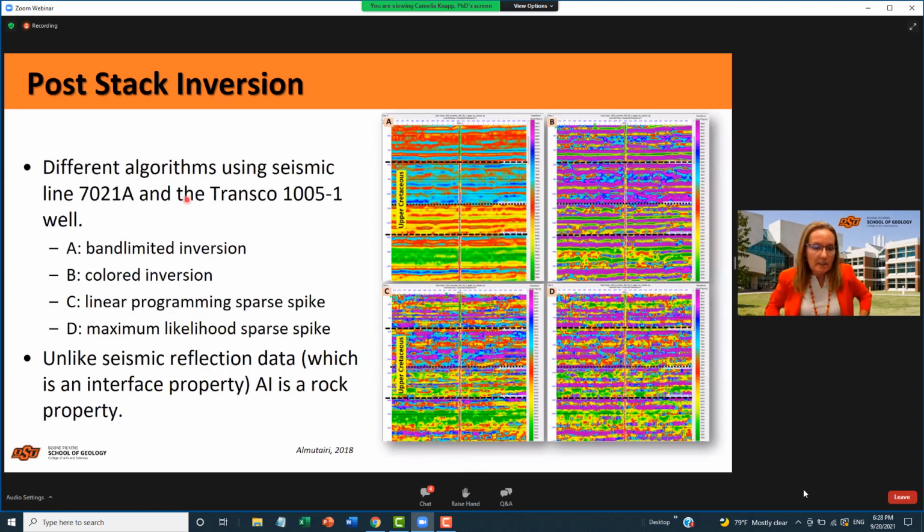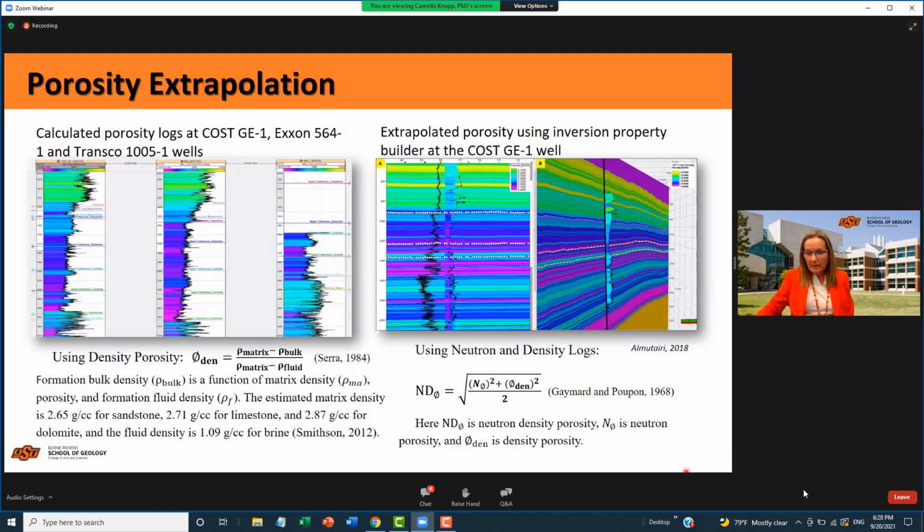So in order to constrain the results, Khaled used all of these different types of algorithms for his model-based inversion. And the color-coded bars here represent acoustic impedance values, from low at the bottom to high at the top. And I'll only show results from the upper Cretaceous and only speak briefly toward the end about the lower Cretaceous capacities.